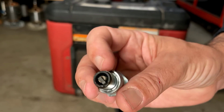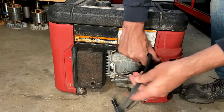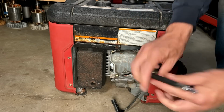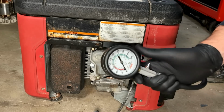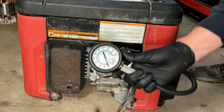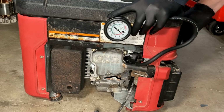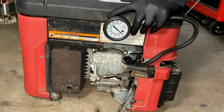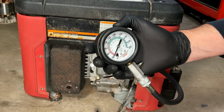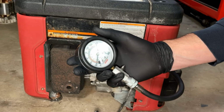Doesn't look too bad. All right, place your bets. I say 20. It's higher than I thought. We're at 30 psi. That's not great, but it's not hopeless either.